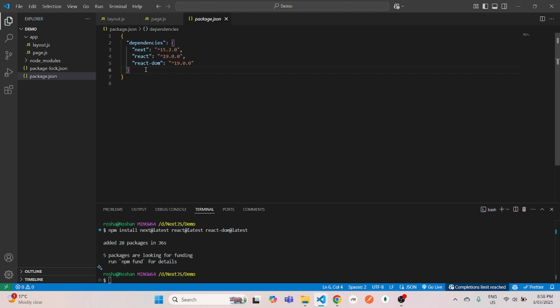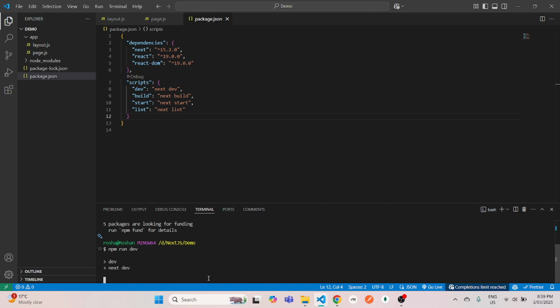run our Next.js application. Follow the same structure and write these scripts, and for now you will only need this dev and next dev, but you can just copy and put everything here. And once we're done with that, you just simply type in npm run dev. Now what this will do is it will create your dev server, and it might take some time.